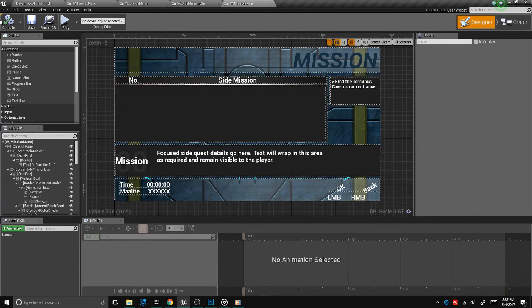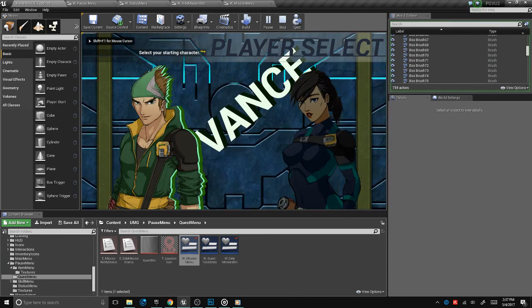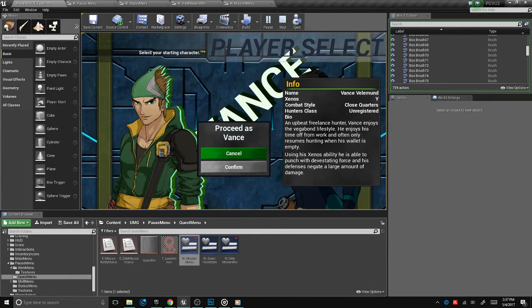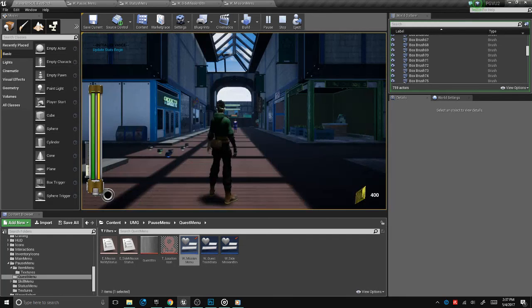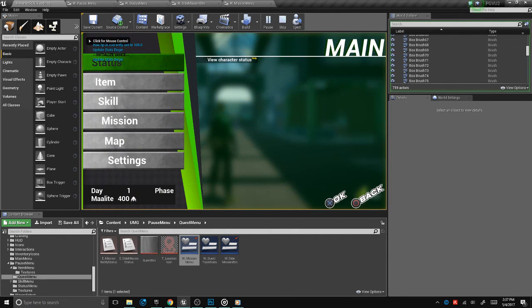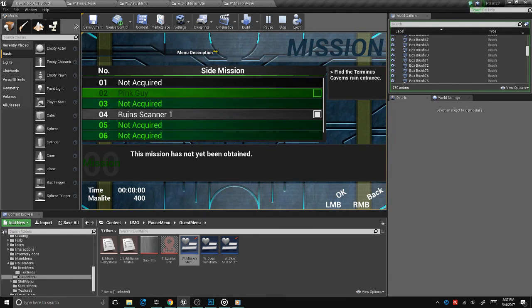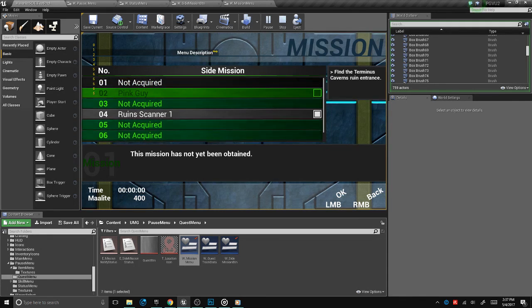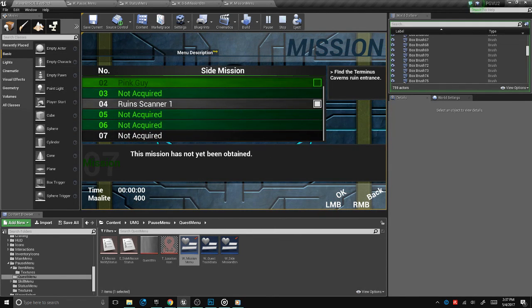And now from here, if we play, we should be able to get a similar effect as to what I had set up here manually. But go to our mission menu, and we have a nice green, chunky gradient, which is the exact look I was going for.